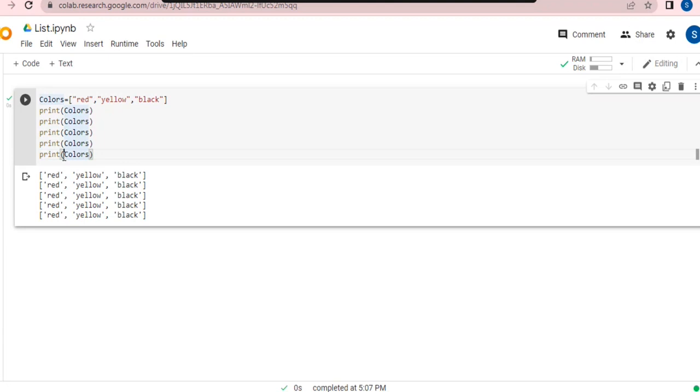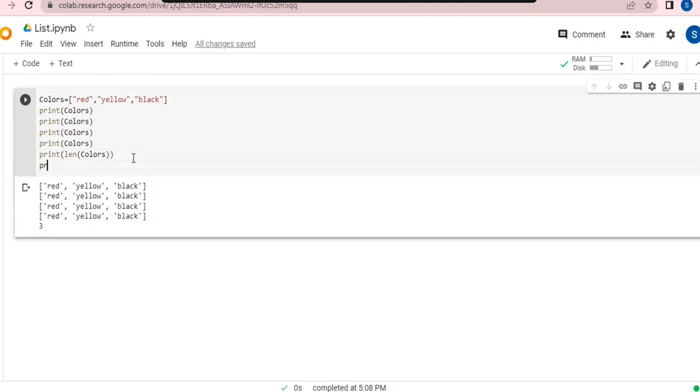One more function we have: if I wanted to know the length of my list, len is a powerful function. With the help of this, I will be able to know the length of my list, means how many elements I'm having in my list. So the length of my list is 3, guys. 3 means I'm having 1, 2, and 3 elements in my list. So whenever you are finding a length, it is going to tell you 1, 2, 3. But specifically, if I wanted to print a red color or yellow or black, how can we do it?